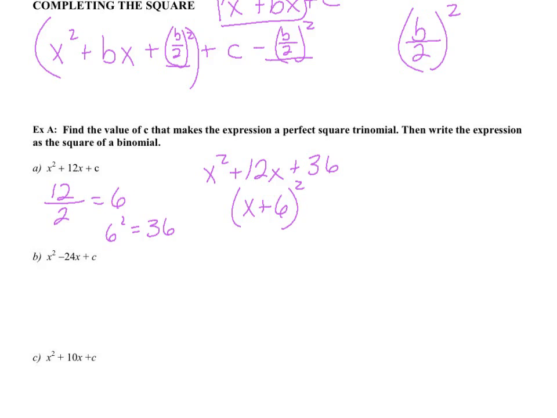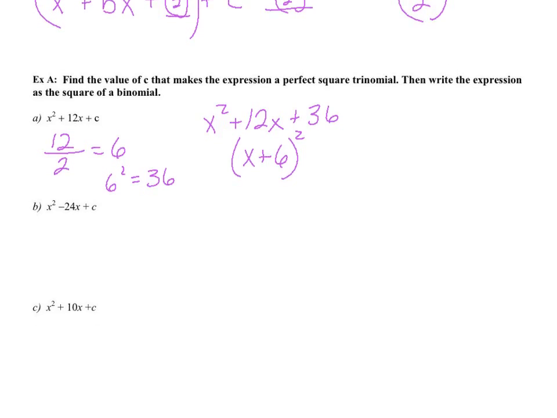So later down the road, it will let you use a shortcut in finding that, but right now, practice doing it full out. For this next one, we take negative 24, divide it by 2, so that is negative 12, and I square negative 12. Notice that I'm putting the negative in parentheses, because you have to do negative 12 times negative 12, which gives you a positive 144, and if you don't put it in parentheses in the calculator, it will give you negative 144, and that is wrong, okay?